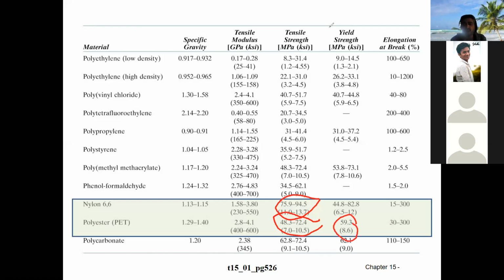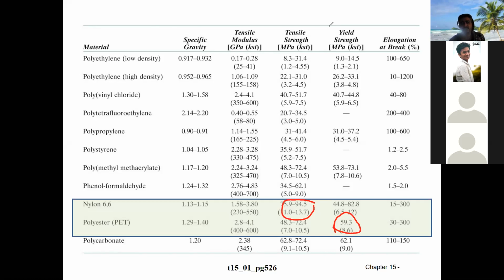So what I'll do is I will mark only the higher values so that it won't give any confusion. This is your higher part and this is your higher part. Tensile strength tells you the point after which your material is going to collapse, get fractured or deform permanently. The value is 75.9, much greater than 48. But the yield strength is much lower. So this is how you compare the mechanical properties of nylon and polyester.